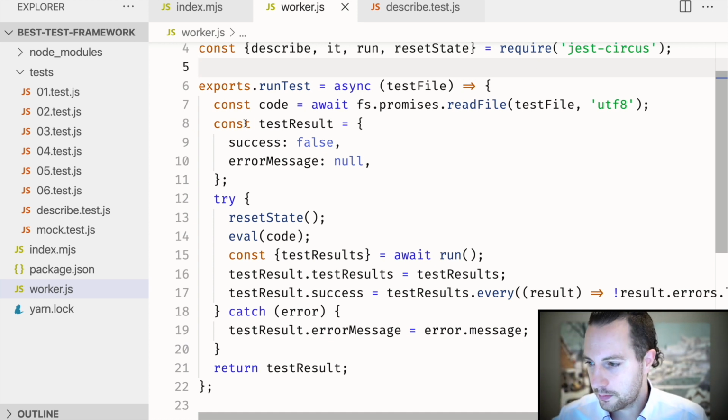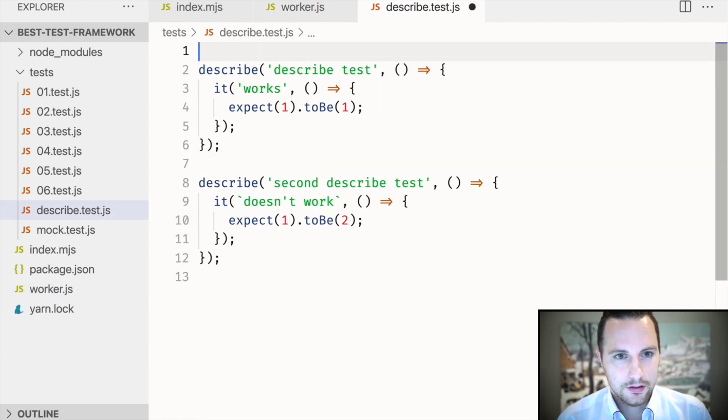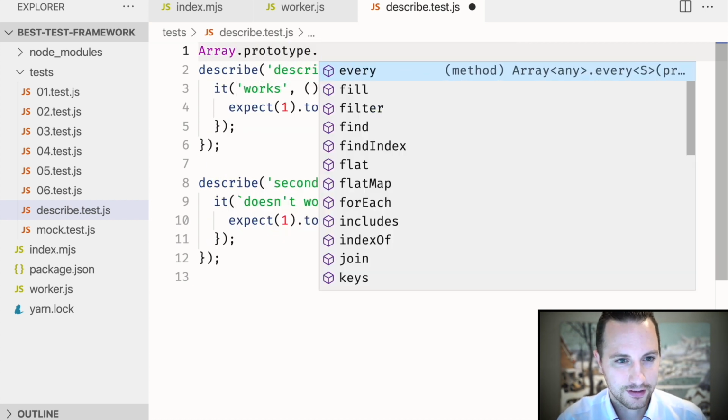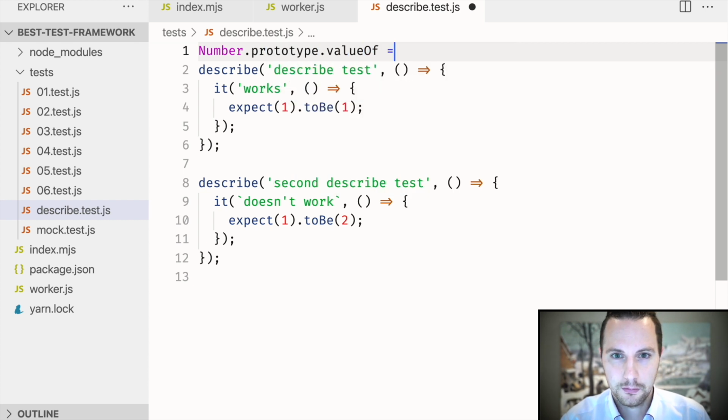But one of the problems is that all the tests can still influence each other. So let me add something like Array.prototype, something that will break stuff. I guess none of our tests are very complex, but maybe Number.prototype.valueOf is a function that returns -1 for all of the tests.